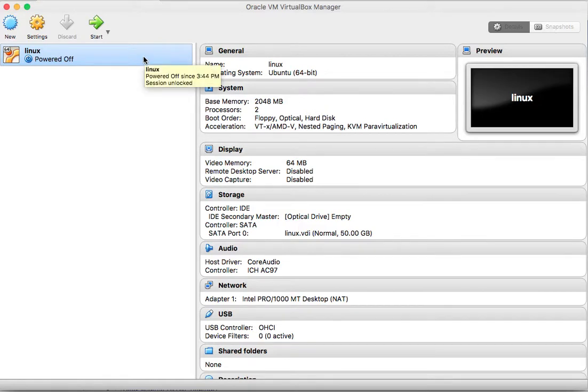In order to power it on, you can just click on the start button and your virtual machine will be powered on. But right now it does not have any operating system. So even if you define that the operating system needs to be installed as Ubuntu, it does not have any operating system. It's a plain box with no operating system. In case you boot it, you won't be getting anything.